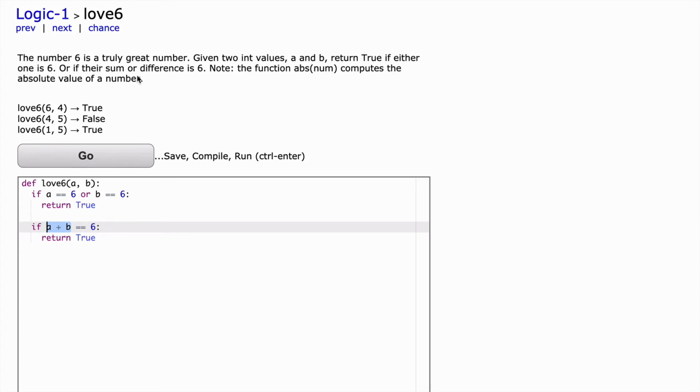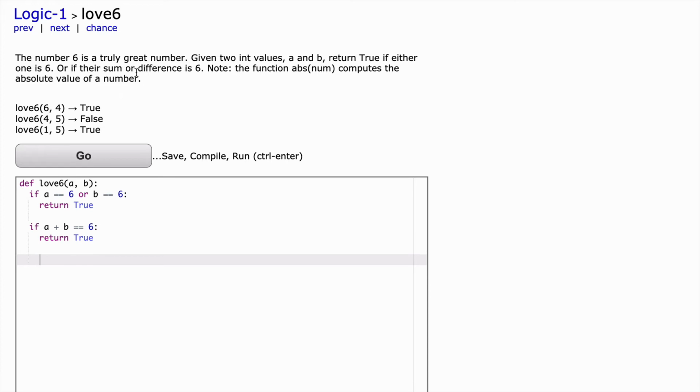Now our fourth condition is with the difference and calculating a difference of 6. Now I think for most people this would be the trickiest condition to handle with code. So how can we do this with Python? The way that you're going to want to handle this difference of 6 condition is using the ABS function in Python. So what we're going to do is if ABS of a minus b equals 6, and if that is the case, again, we are going to return true. And if none of those conditions are met, then we would return false.